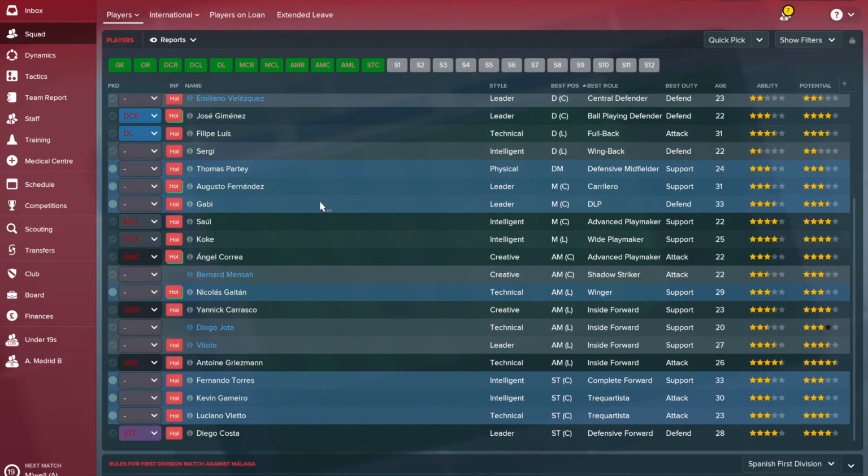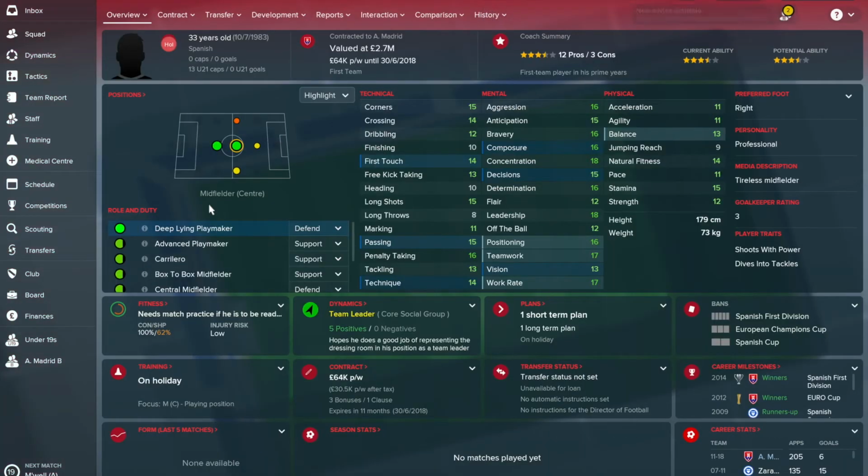In terms of central midfielders, you only need 2 more, but you've got 3 over here: Thomas Partey, who's a defensive midfielder and central midfielder; Augusto Fernandez, central midfielder, right midfielder and defensive midfielder; and you've also got Gabi.